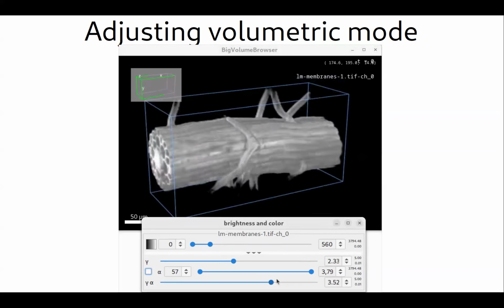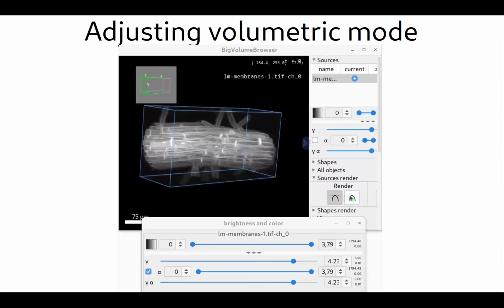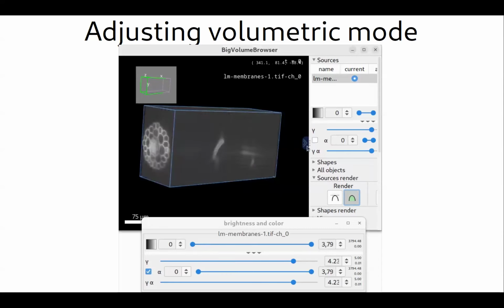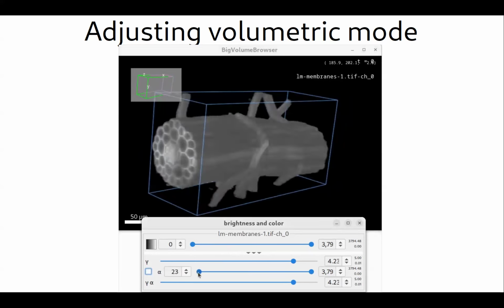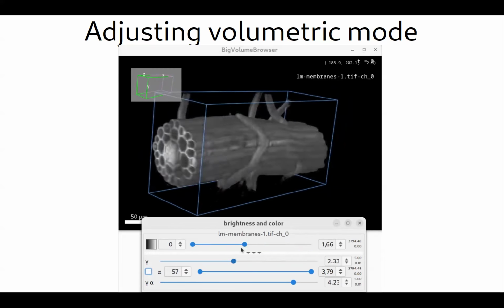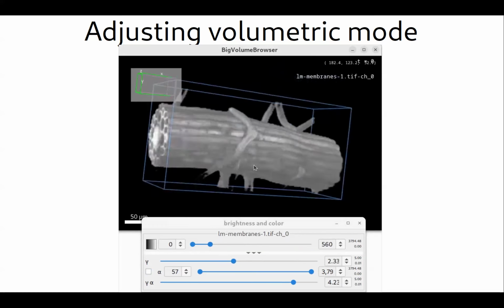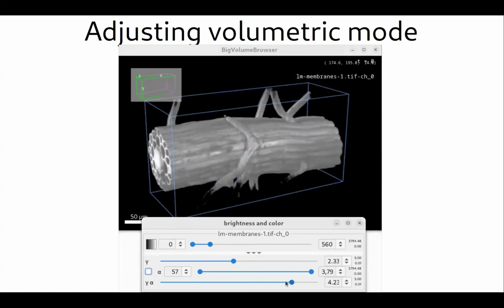As you see, the two bottom sliders change what is visible, and they do not change the color of the voxels. And the top two sliders say, okay, from what is visible, which colors we assign to them. That's usually my algorithm for how I adjust things.